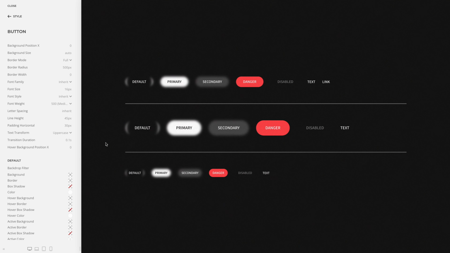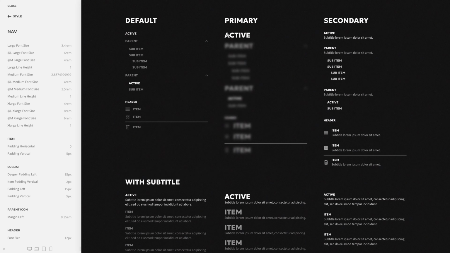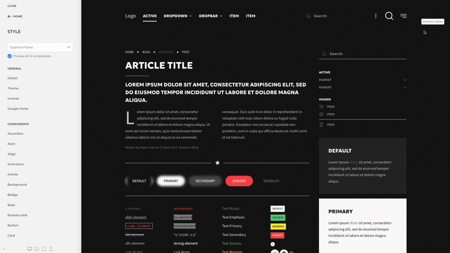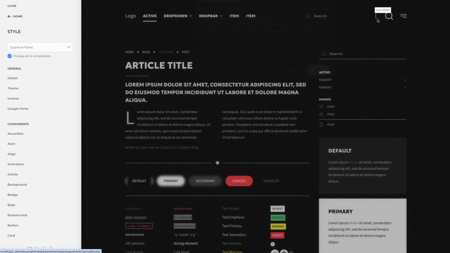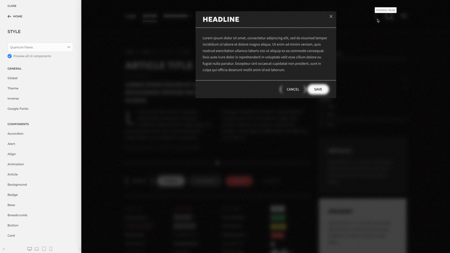The buttons complement this effect with blurry backgrounds, giving them a foggy look and feel. The primary navigation is similar, blurring out all the sibling menu items on hover. We also added a little bit of glass morphism, meaning a black frosted glass effect, for elements which appear in the foreground, like drop-downs or modal backdrops.